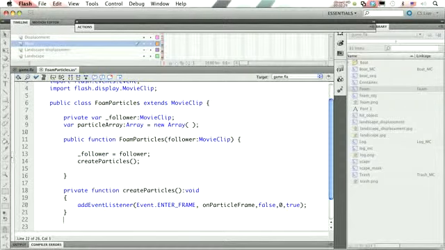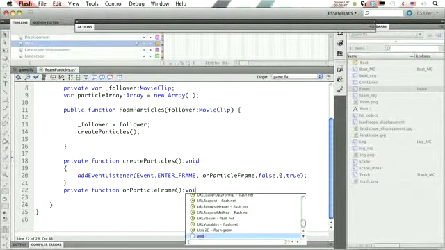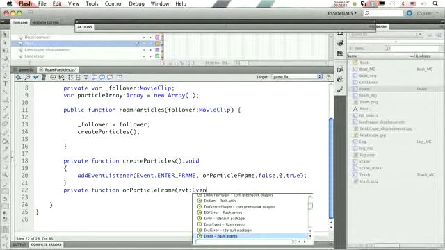And now let's create that frame, which will actually be creating our particles, each frame a new particle, and we'll also destroy the particle when its alpha reaches 0. So we can do private function again, and this time onParticleFrame void, and we need to pass in the event.